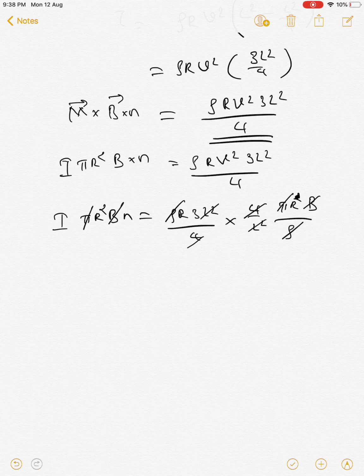So we can find the value of I over here. The value of I, we can take it as, r square also we can cancel. The remaining term is 3 and n, 3 by n basically. The value of 3 and n is given as 300 over here. So this will be equal to 0.01 ampere.